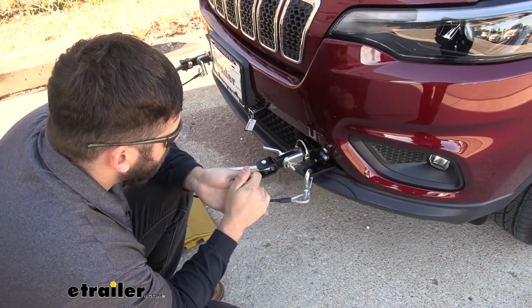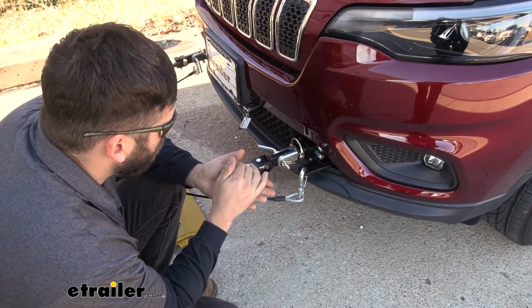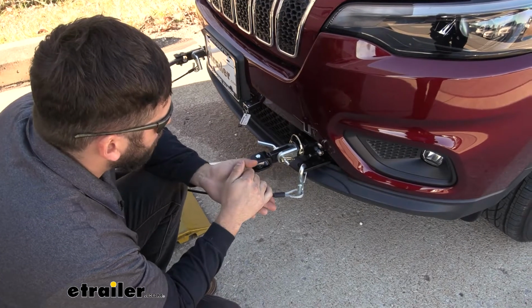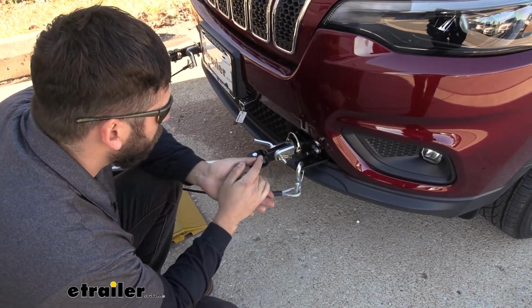So this is what our base plate kit is going to look like hooked up to our tow bar while we're traveling down the road. And we've arrived at our destination. We're ready to head into town. It's super easy to unhook this.